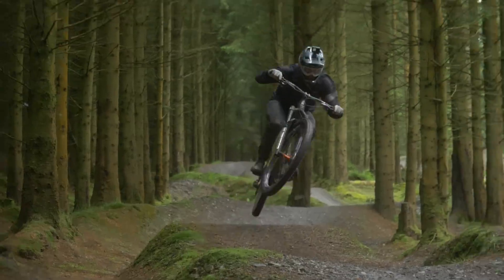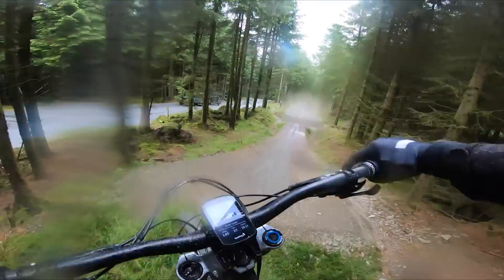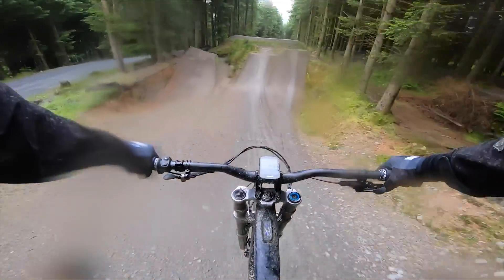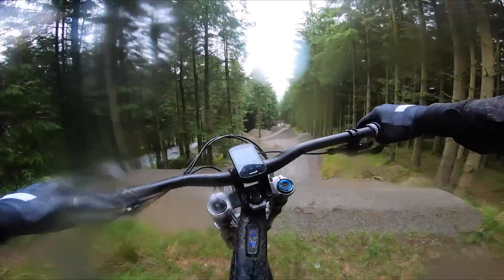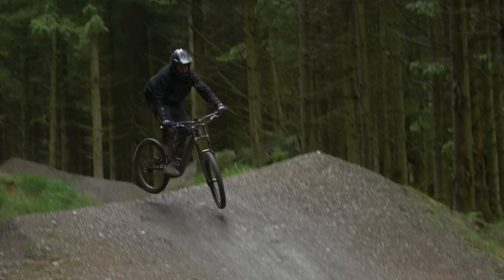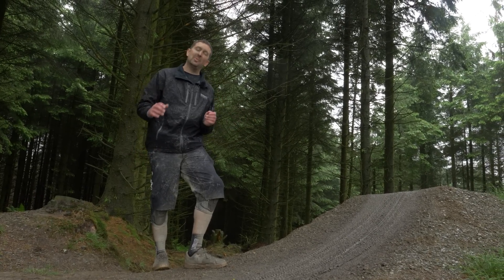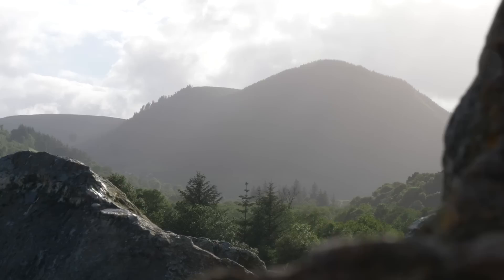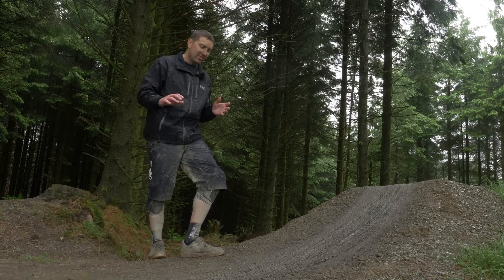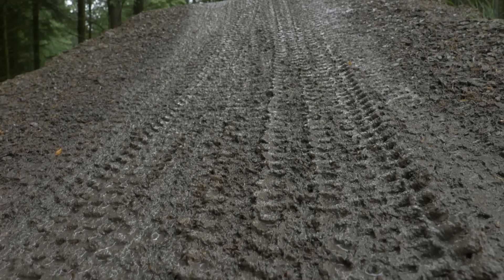This is a little different from your average jumps at a bike park. It isn't just a straight run of jumps down the hill — it's a jump trail that winds its way down and has all sorts of different shapes and size takeoffs that have to be hit at a high speed of around 30 miles per hour. Weather conditions play a massive part as to how achievable this line will be. Prime conditions would be summer, dry, sunny with very little wind. Today we've got wind and a wet surface, so it's going to be a bit of a struggle with a lower rolling speed when those tires hit the dirt.